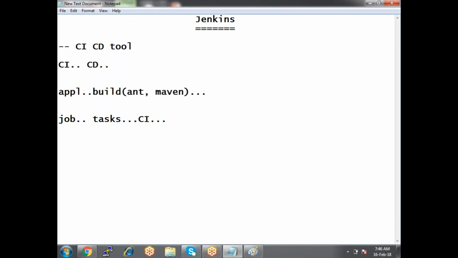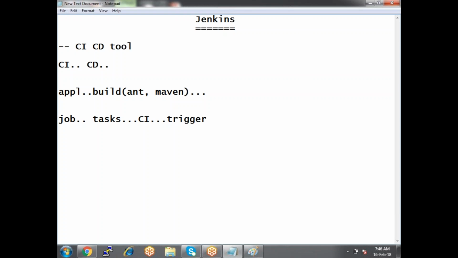But see, what Jenkins is going to do is trigger it. It is going to trigger this job. Perform means what exactly? Execute the task, right? That means it has to trigger the task. Correct?